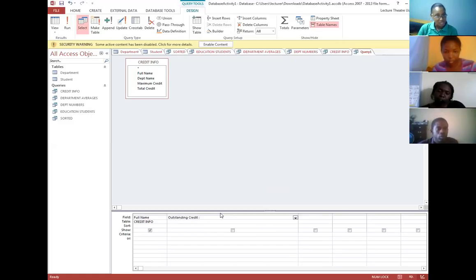Well, it's the maximum credit minus the total credit of the student. So I'm going to put in square brackets, Maximum Credit. And you have to spell it the same way as it is in the table, or else it's not going to work. Minus, in square brackets, Total Credit.